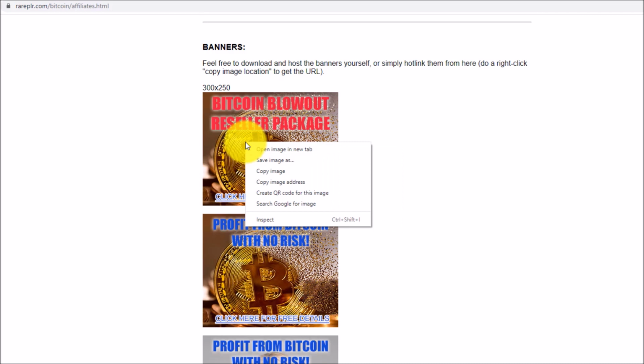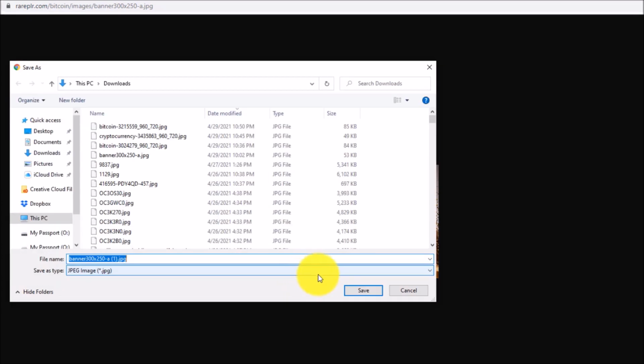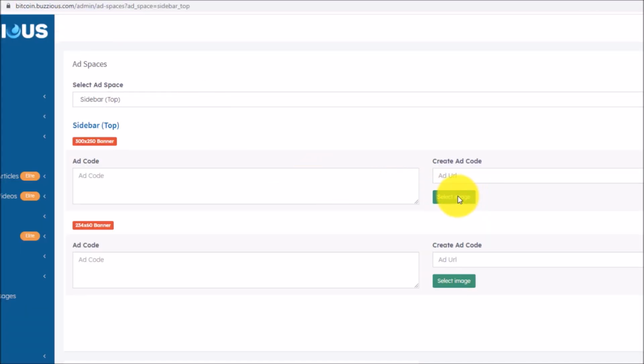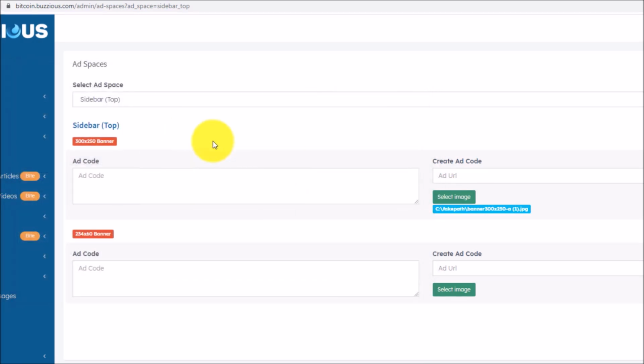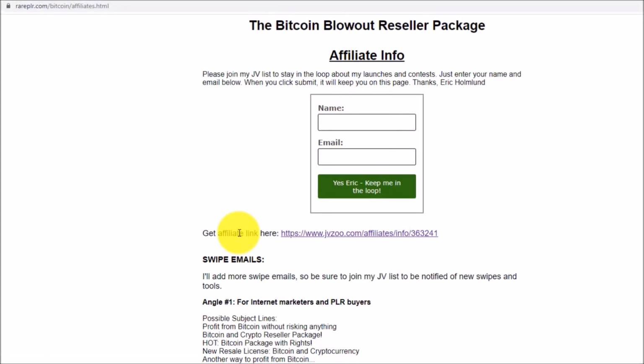All right, so I'm going to go ahead and download this one. Let's copy the image address, or I could hot link to it. A couple ways we could do that. But if I copy the image address and go right to it, I could save that image, or I could hot link to it, either way. But save this image and then go back to this admin panel and select the image. And again, I'm going to select that image that we just downloaded. And then for the ad URL, that's where you want to put your affiliate link. So in this case, for this product, you could get your affiliate link here.